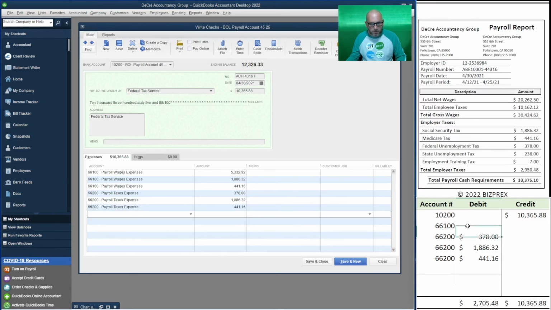Let's leave it like this for now. So what is this amount? That's the employee taxes right here, 10,162.12. And then each one of these is right here. That's your federal, because it's just federal. The state is right here. So for the federal, those are your three line items. Makes sense. So anyway, save and close.